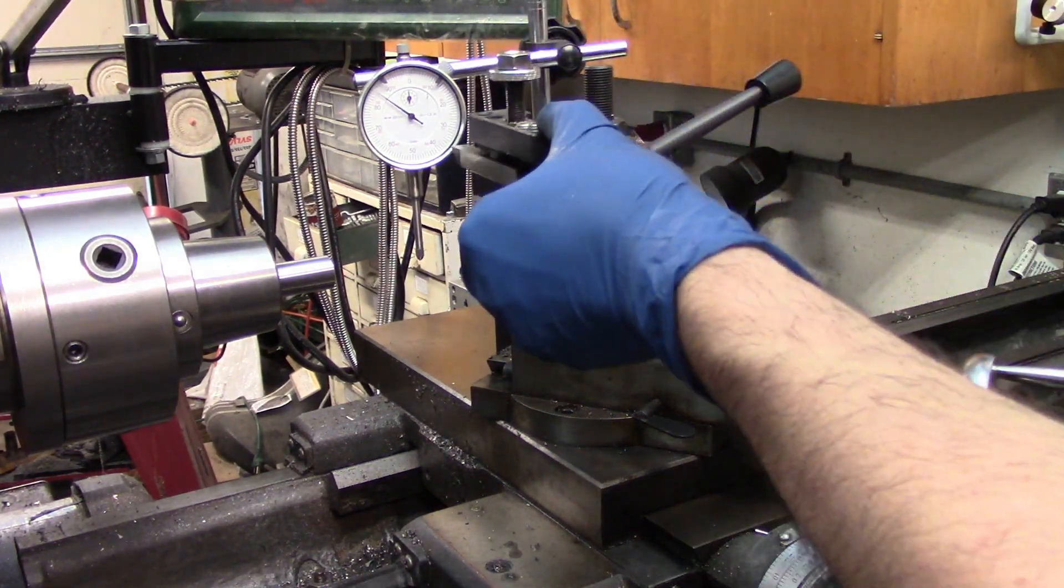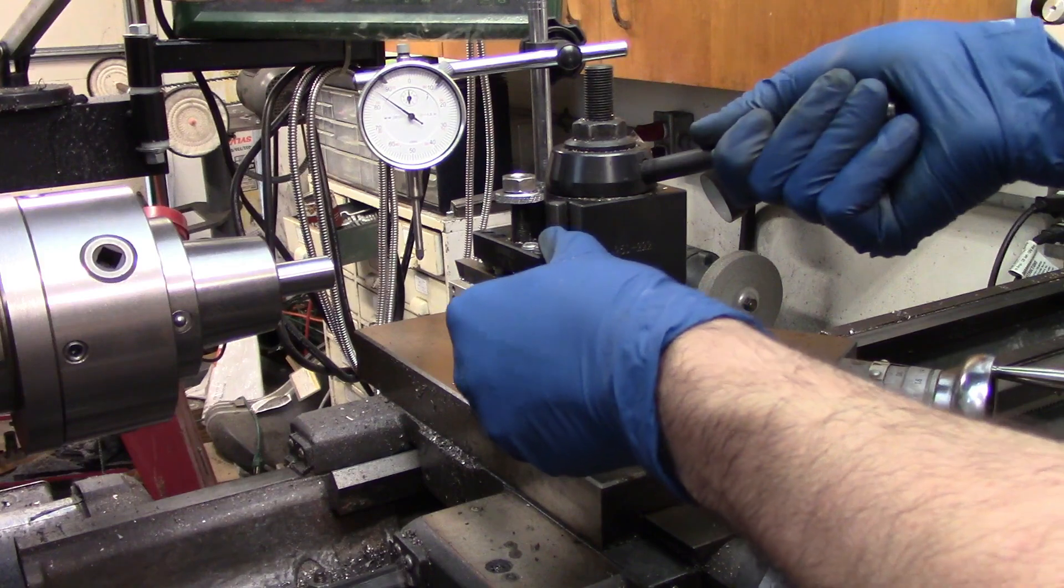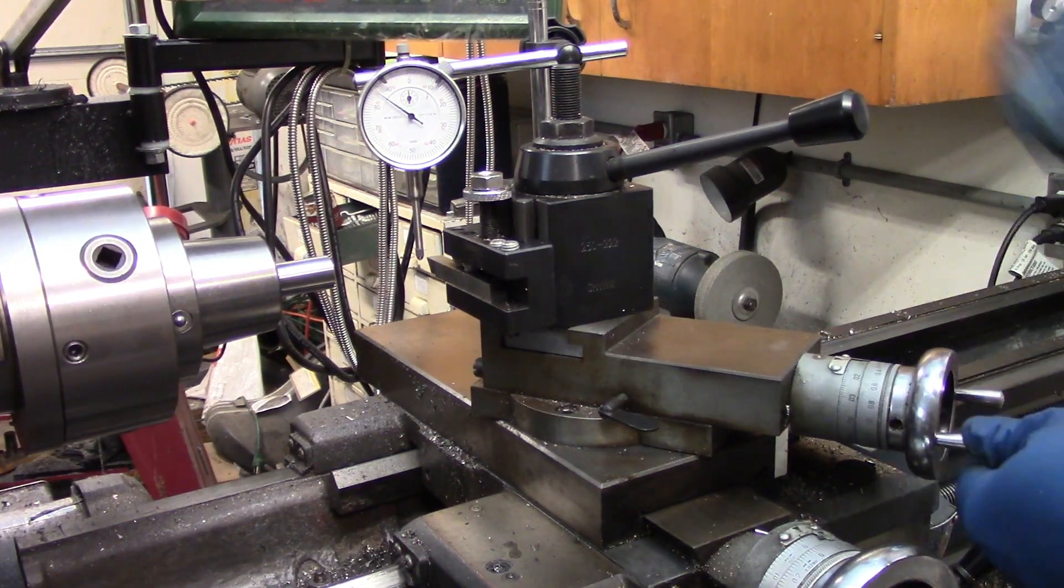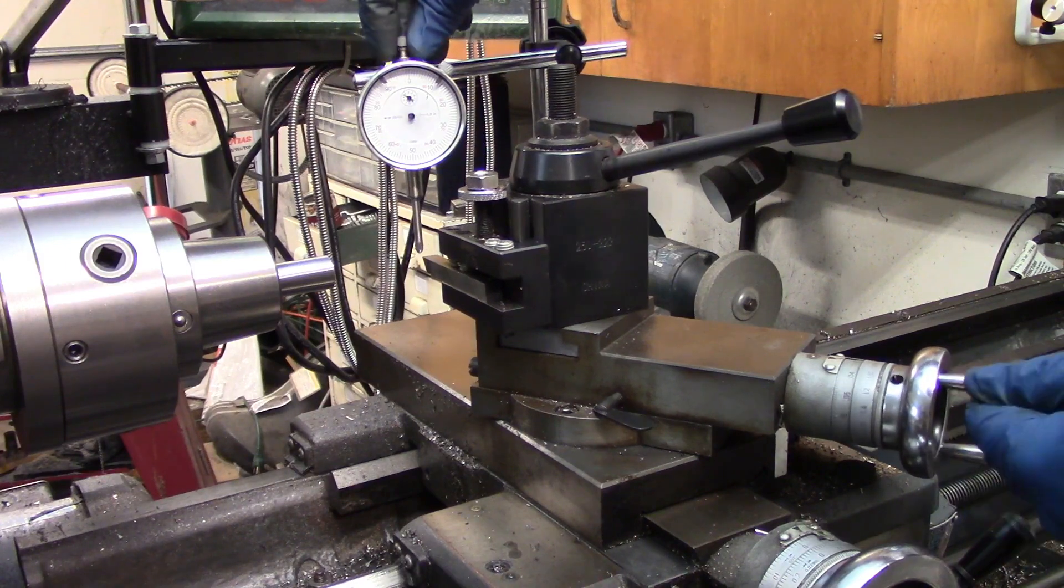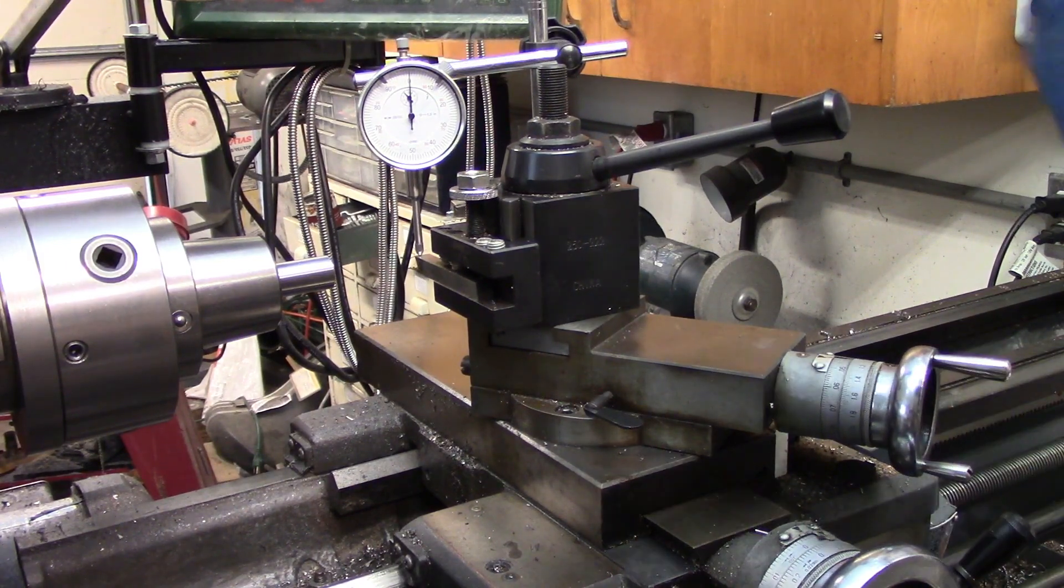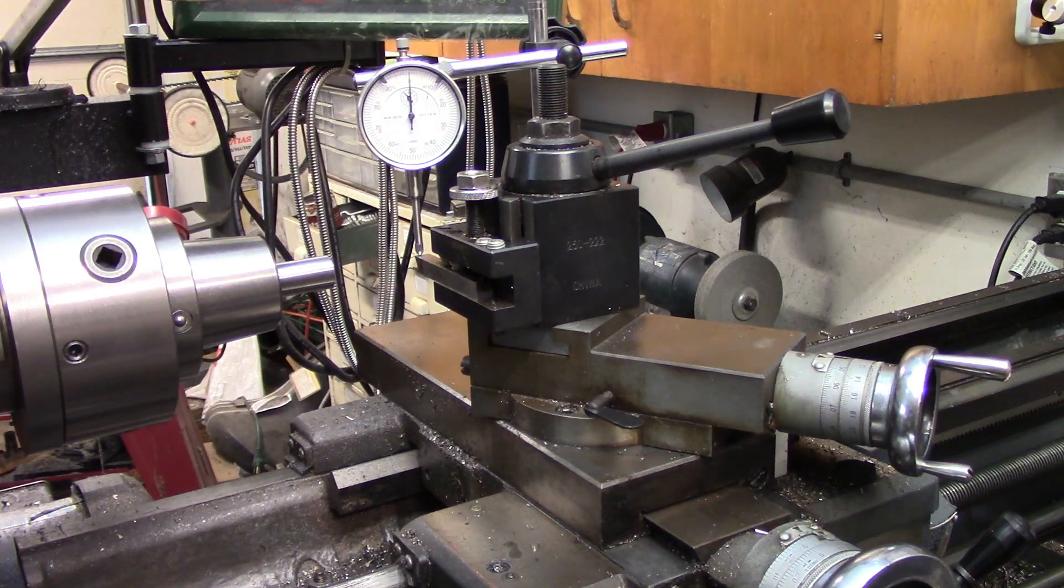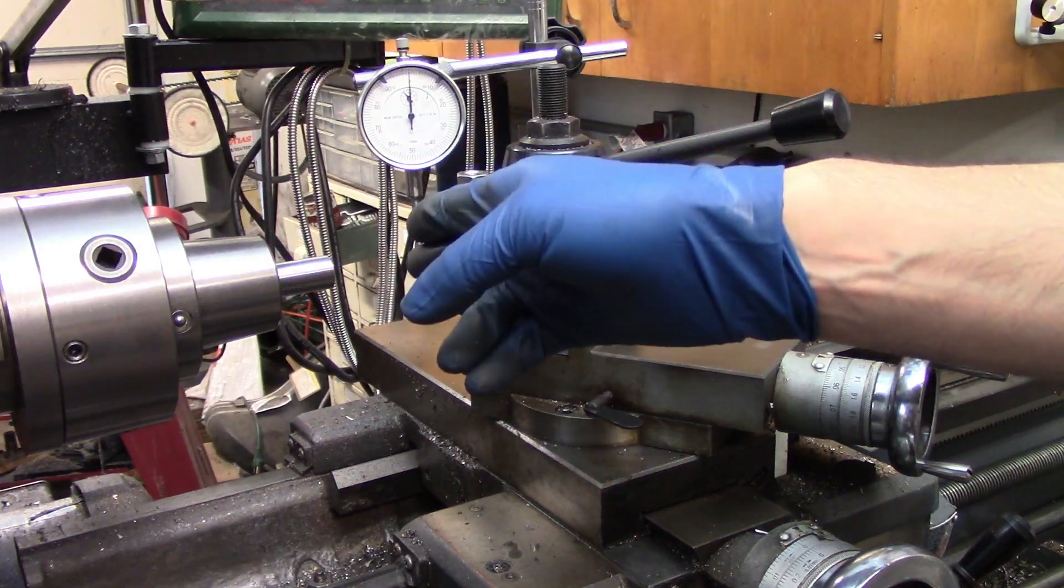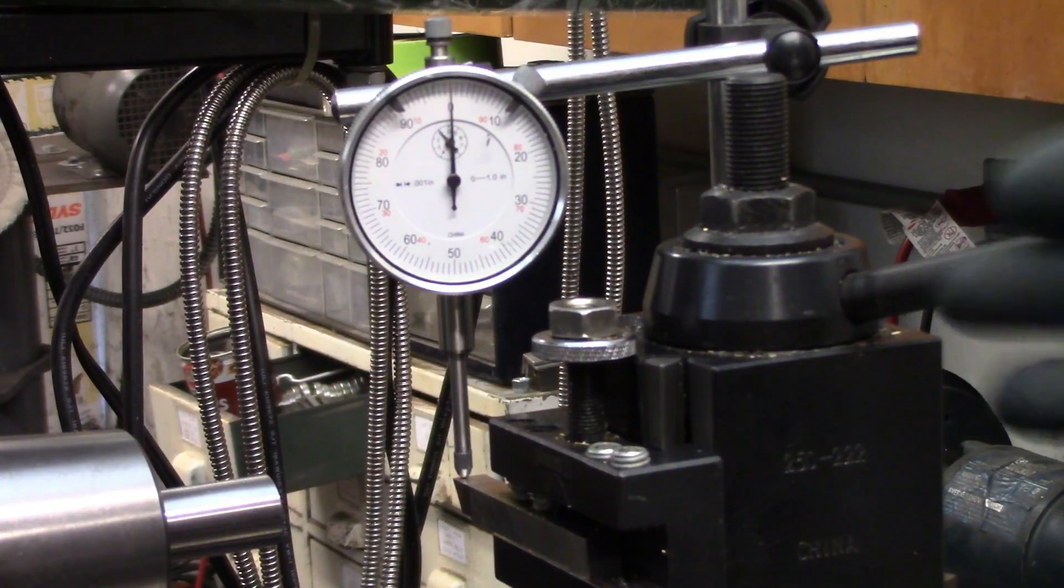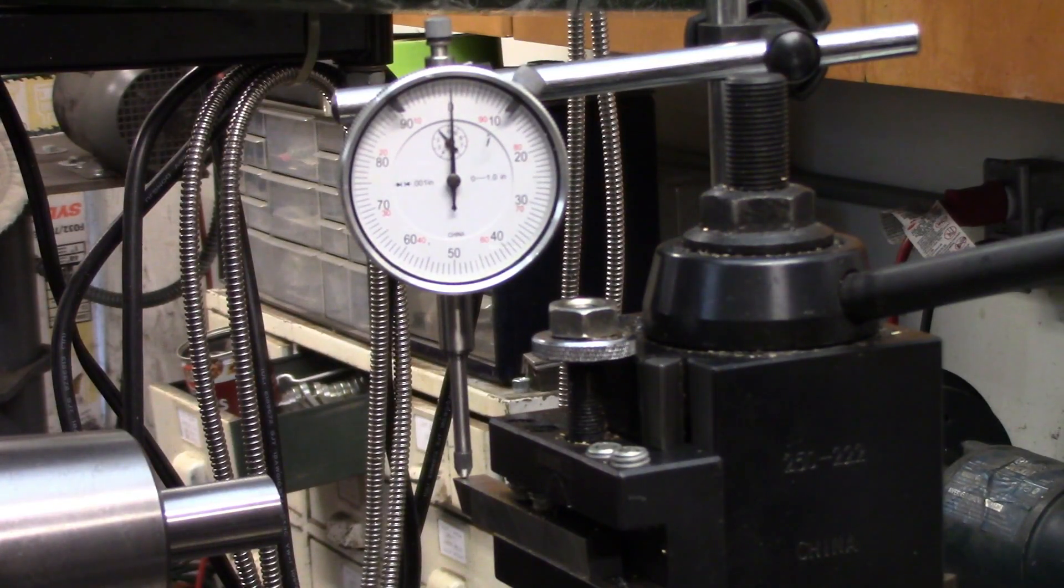Now I'm going to take this completely off of the tool post. And then drop it back down on, tighten it up, and run it back in and see how close to zero I am. Right there, I'm right on the money. Let me zoom in a little bit closer to the indicator setup so you can see that. So you just saw my first test, and I'm going to do this a total of ten times. So I've got nine more to go.